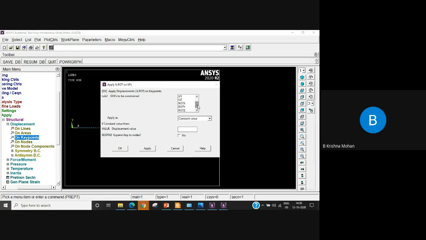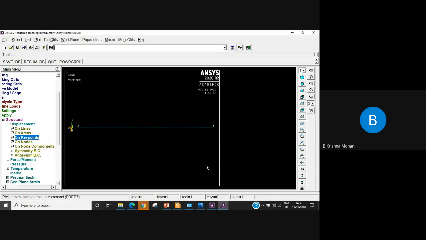If I opt for all degrees of freedom, naturally all the degrees will be fixed. If you leave it blank, it will be considered as 0. That's why I'm just closing the window by selecting all degrees of freedom. This symbol indicates that all the 6 degrees of freedom are constrained.